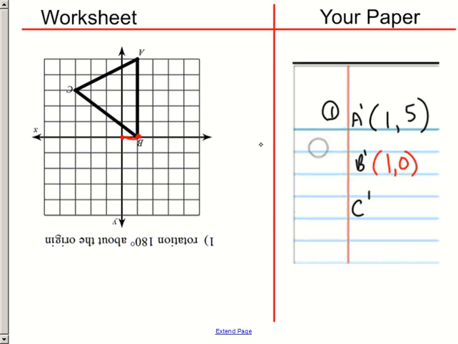And let's take a look at C prime. My x-axis, it lines up underneath the C right here on the x-axis, so here's zero, negative one, negative two, negative three. And where does it line up with this on the y-axis? One, two, three, positive three right here.